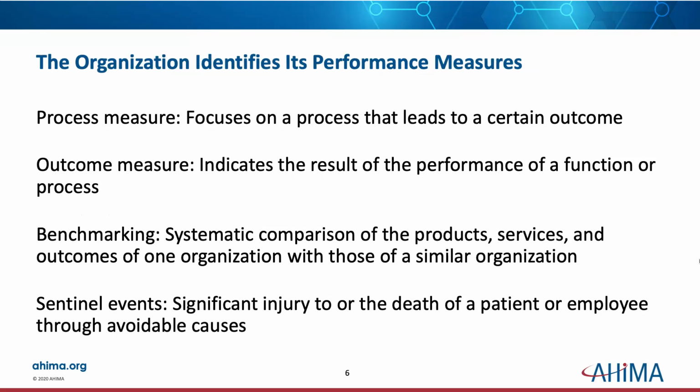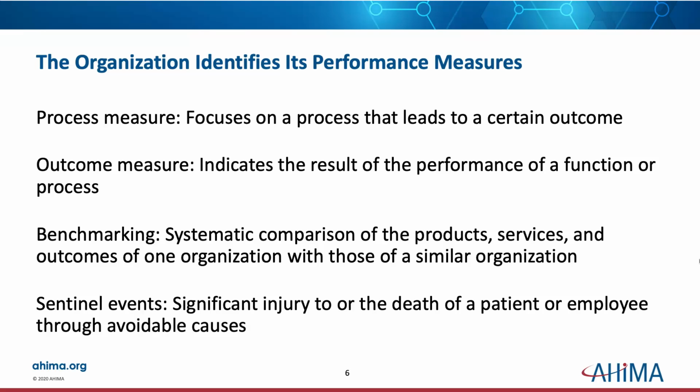So now we're going to talk about process measures versus outcome measures. And if you look in your book, this is the bottom of page 40, top of page 41. It goes through there and it defines what is a process measure versus what is an outcome measure. And the example that they give you is if someone needs an ORIF, open reduction internal fixation, meaning that they've had some kind of a fracture and an orthopod needs to take them to surgery, open them up, put the bone back into place, fix it somehow, usually with screws or a plate and screws, things like that. And then they close them back up. That's an open reduction internal fixation.